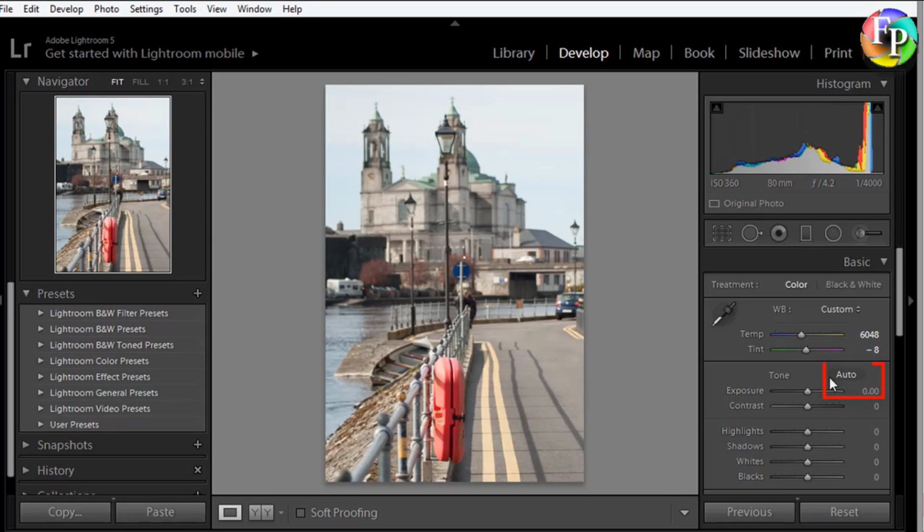Now the next thing we're going to do is go over to this auto button. This will adjust the exposure, contrast, highlights, shadows, whites, and the blacks according to this histogram up here. Now, if it has a lot of blacks, it'll probably do something really weird. So if you have a black background you want to be black, it'll probably try and brighten that out because it doesn't believe that you're supposed to have that much black in it. So usually if there's a black background, I don't use the auto, I do it manually. But for this, there's plenty of light in here, so I'm just going to press the auto button.